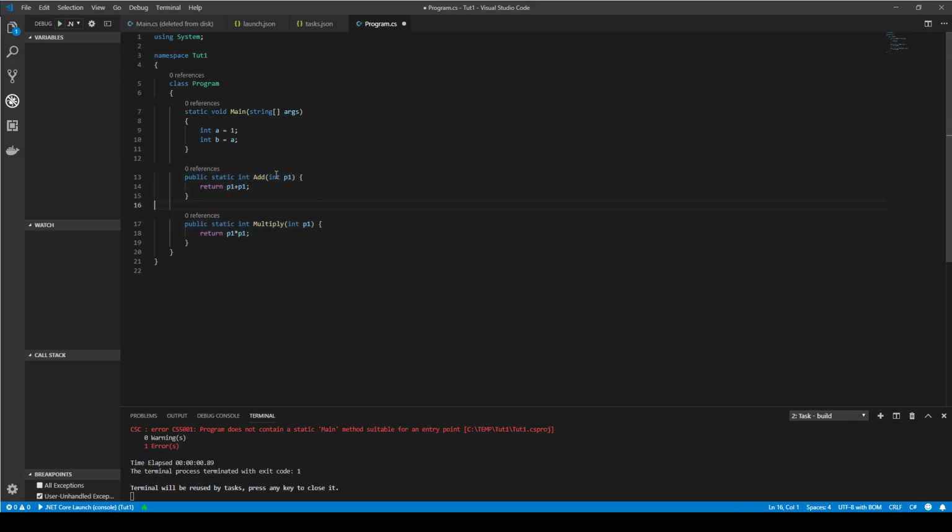They both take a single integer as a parameter and they return a single integer as a result. So they do have the same type. They don't have the same name. This one's name is add, this one's name is multiply, and also they do not have the same value. This one adds the parameter to itself and this one multiplies the parameter with itself.